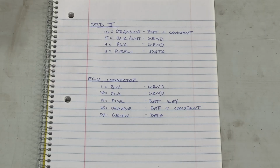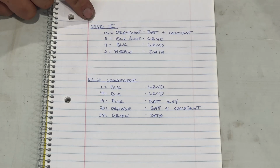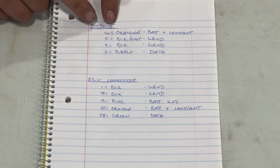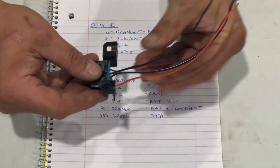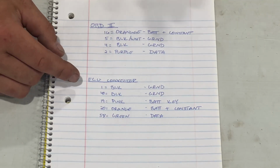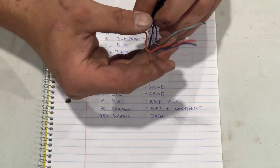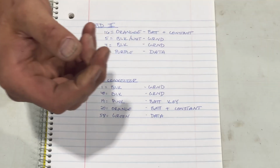So the first thing we'll go over is the actual wiring numbers and colors. If you look here, on our OBD2, which is that guy like we talked about, we are going to have 4 different wires, and that's these 4 here, and we need all of those. Sometimes I think there's an OBD2 that has an extra wire that you actually don't need, but in this case we need all 4.